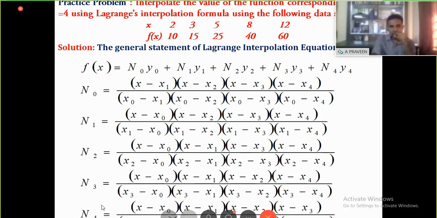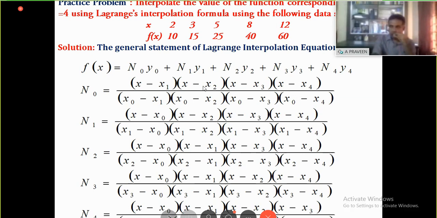Your linear function had (x minus x1) by (x0 minus x1). Your quadratic had (x minus x1) into (x minus x2). If it had been cubic, you would go for x minus x3. Now you don't have to look at the degree. We just need that many terms. Since there are five data points, we have to choose five polynomials to interpolate across them. So we need a five-term polynomial, and five interpolated functions need to be added to get our generic polynomial.